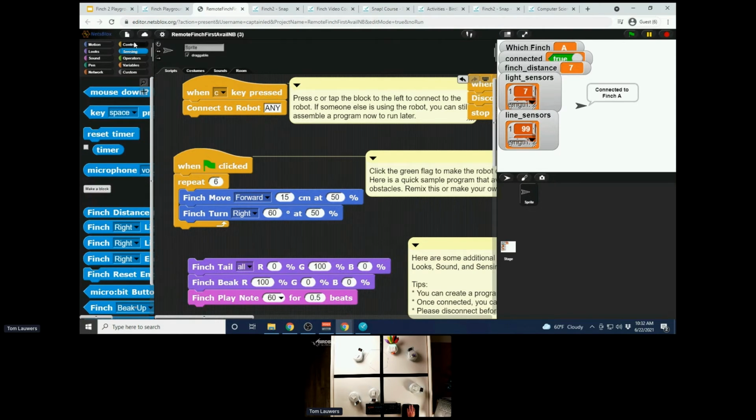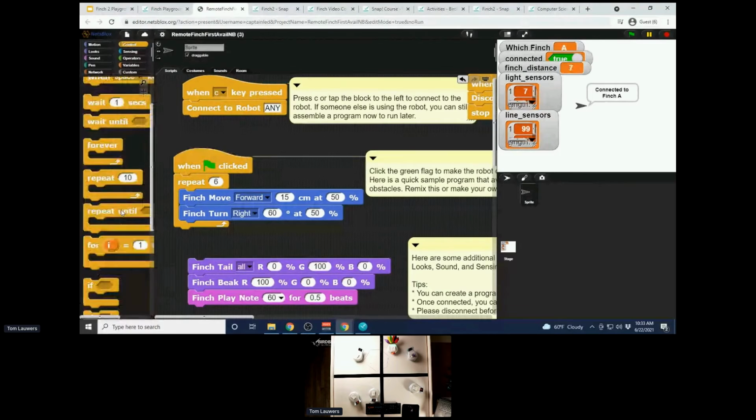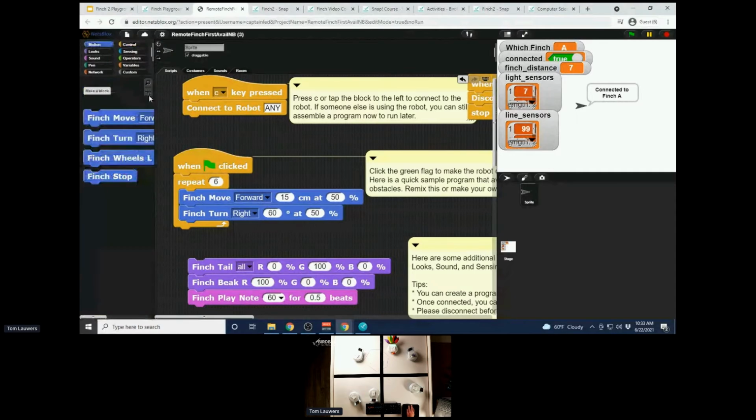And then finally, you may find it helpful to use some of the blocks in the control category. So like one of those blocks is a wait block. Another block is a repeat. And then we also have like an if statement. So essentially, if you've ever done any blocks coding before, you should see a lot of familiar blocks in control, in operators, etc. So I won't give too much more than that.